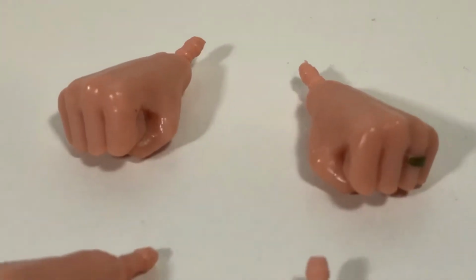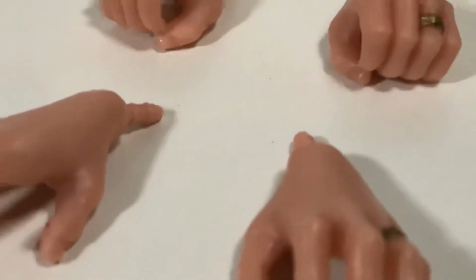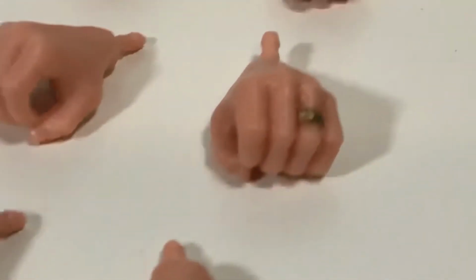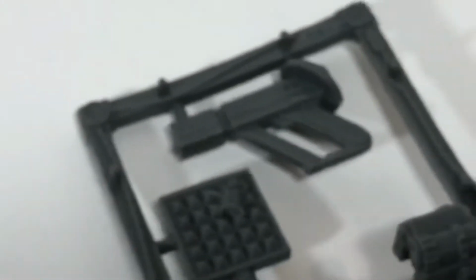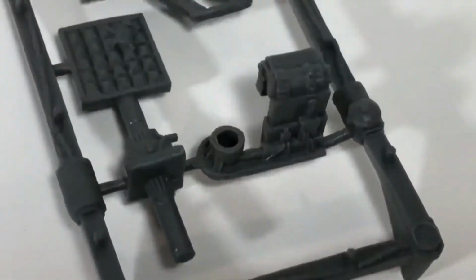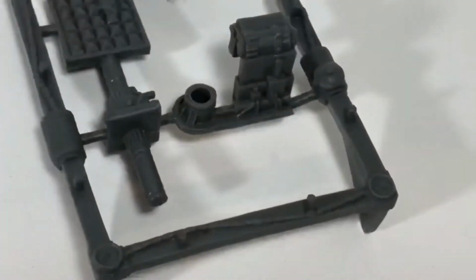Also included are these 6 extra hands. He has 2 fists, 2 holding hands, and then 2 grabby hands, and that's awesome. All the left hands have the sculpted, painted-on wedding ring, and that is so cool. Also included is this little sprue accessory stand thing. That is awesome. So if you want him to look like the old Playmates toy, you just pull these off and put them in his hands.